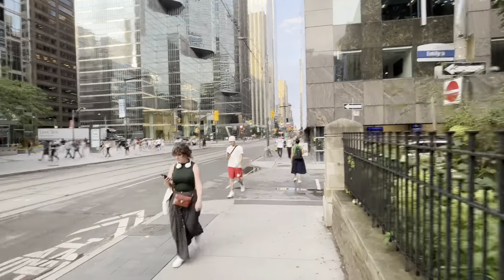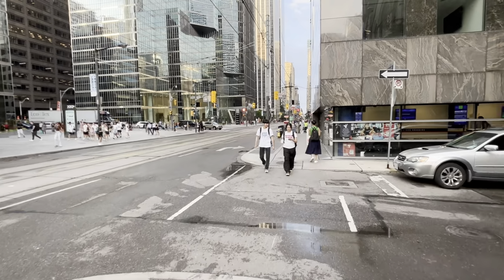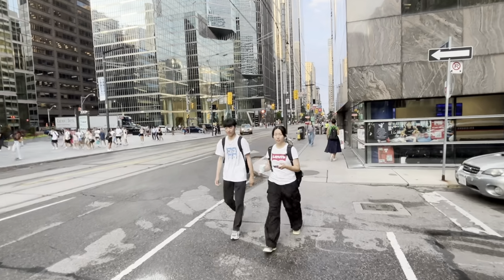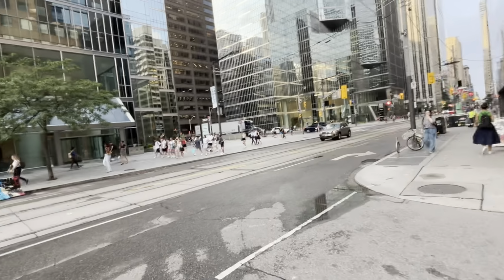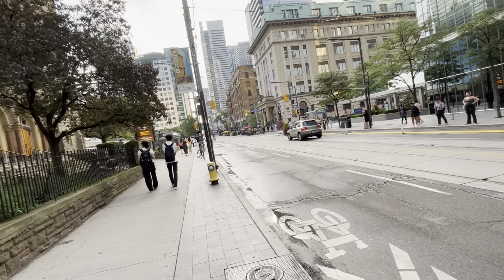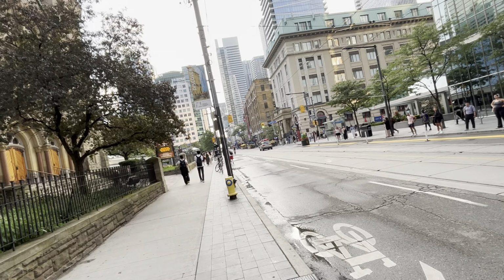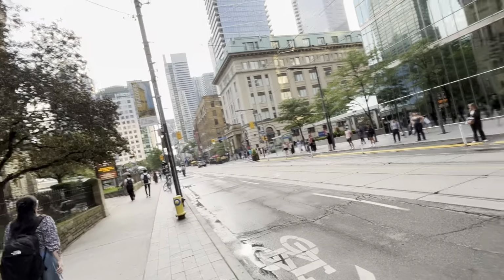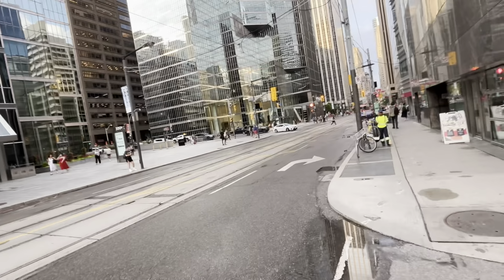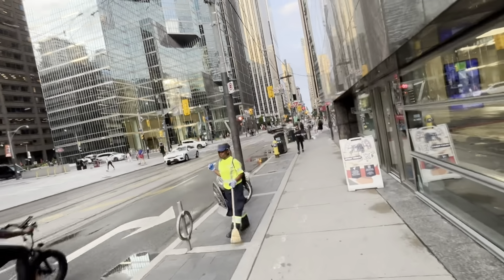And I've seen cars that have come up to University here have turned right. So far I haven't seen anyone not following the rules. Let's see what this fellow here does in his Volkswagen. Is he gonna go straight through? He is. So that's the first person we've seen to break the rule. But I don't see any police out here. I don't think they do any enforcement, as near as I can tell.